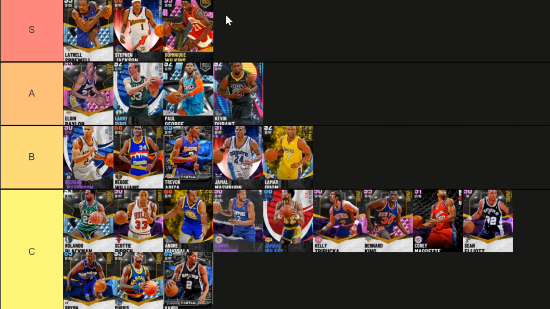Then we have got Dominique Wilkins. Dominique is going right up here in S tier. Dominique, again, not the greatest jump shot in the world, not a terrible jump shot. Base 8 is not as bad as it was last year, but it's not great. He can get clamps, he can get range, which is massive. He can also get quick first step as far as I know. But with those badges and his really nice stats, he's the best purchasable pink diamond in the game. I don't think it's particularly close.